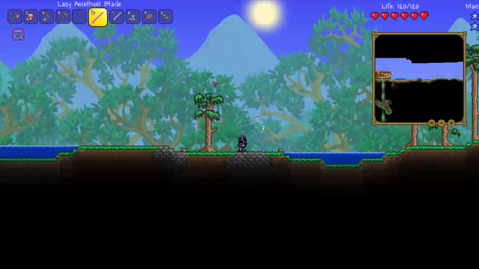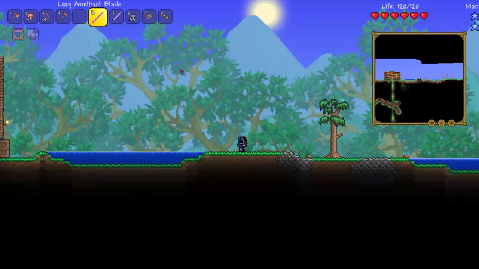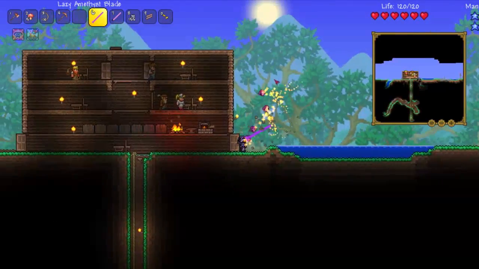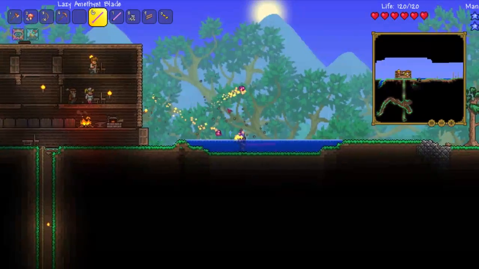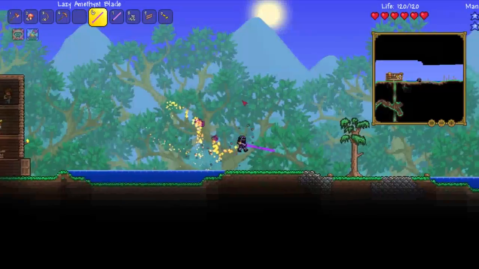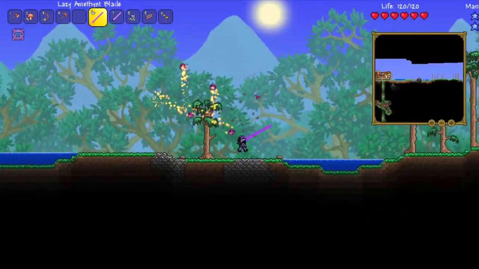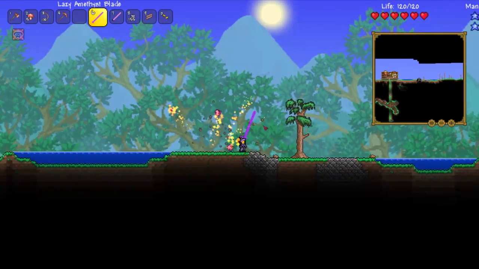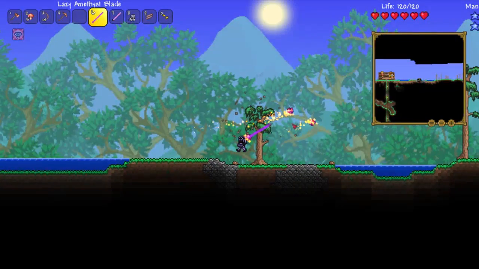So today we're going to be working on more of my mod. We're going to work on more late early pre-hard mode swords. For example, I have this right here. This is an Amethyst Blade. We're going to work on this. We're going to make one for each of them.